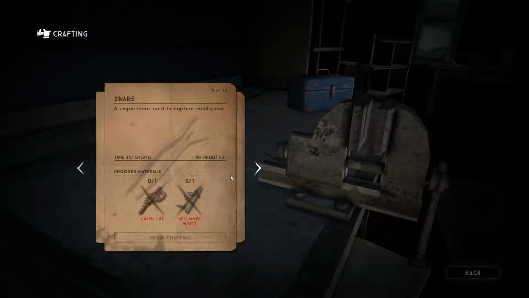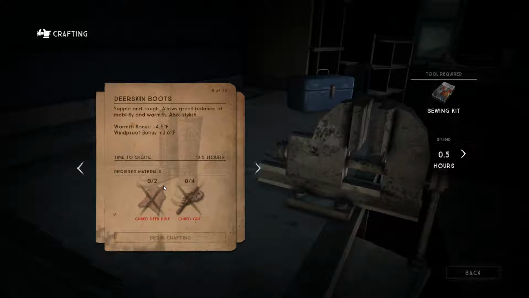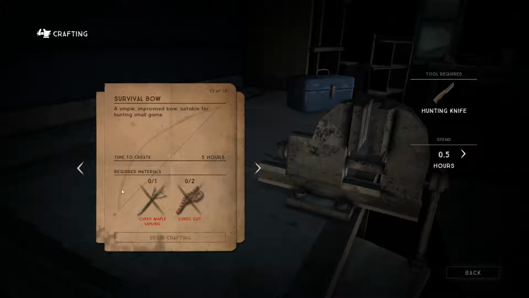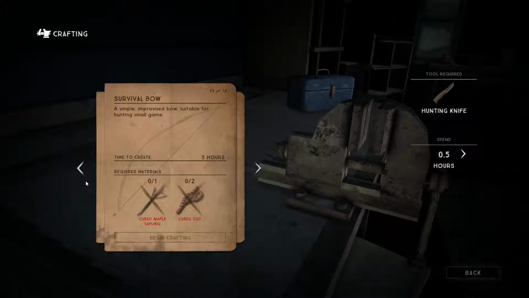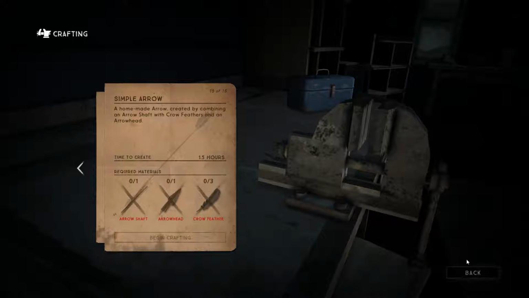Old man's beard, torch, snare, cured gut, reclaimed wood. Keep that in mind. Hook, line, fishing tackle, rabbit skin mitts. That's something we're going to make in this playthrough. Deer skin boots, another thing that I'm really looking forward to making because I have never used those. Deerskin pants, also we will make those. Wolf skin coat, bearskin coat, bearskin bedroll, a survival bow. There we go. 1 sapling, 2 cured gut. I was right. And then the arrow shaft. Wait. Yeah, maple saplings. That's right. You get a feel for the amount of things that it requires to make even some pretty minimal types of gear when it comes to crafting.